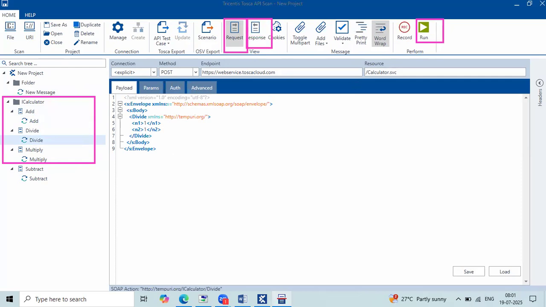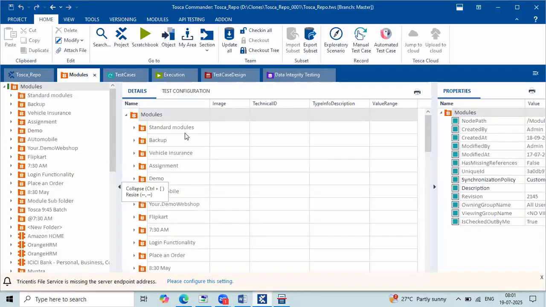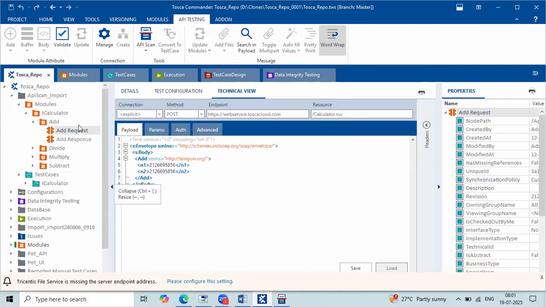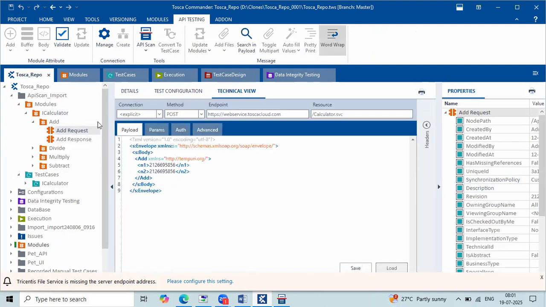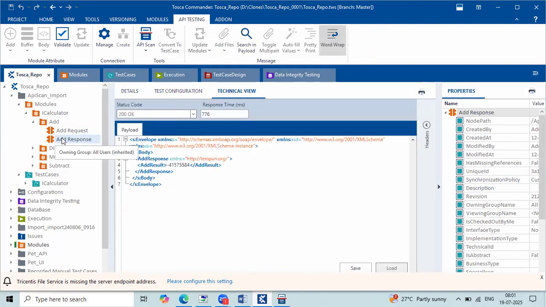After completion of testing here, we convert these entire APIs into test cases. That means we export all these test cases to Tosca Commander and then we run them here. I just exported it here, right? So this is the add module, the request module, the response. All these things are created automatically.